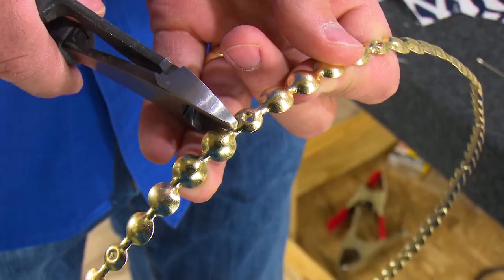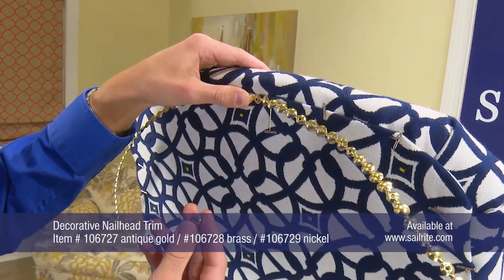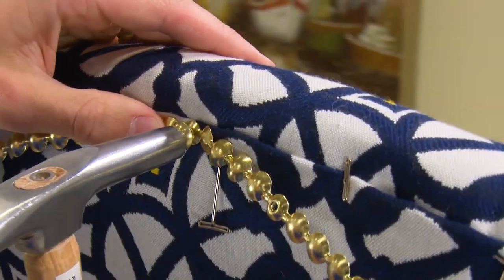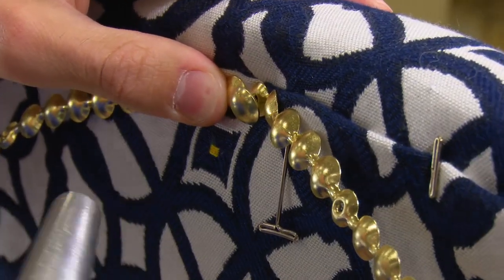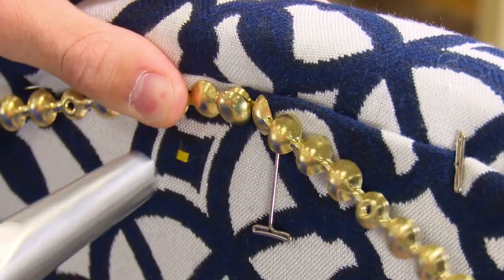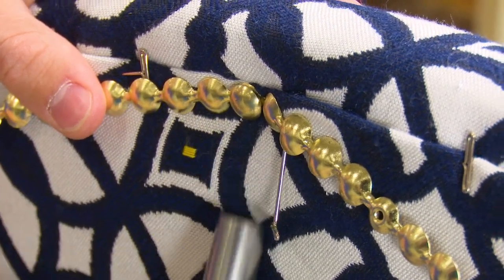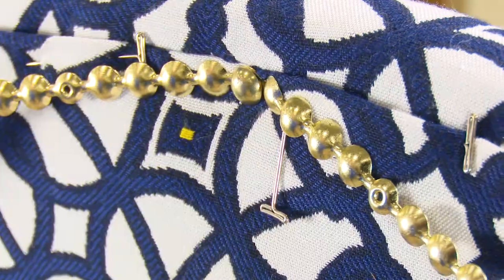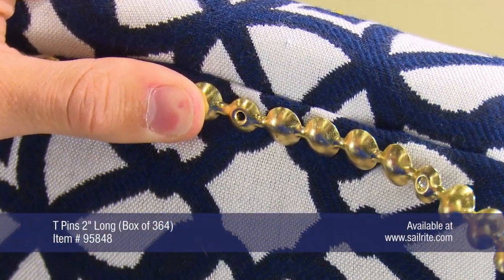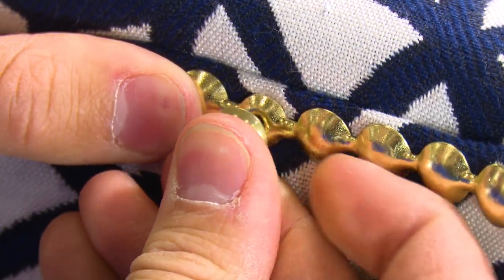Now that the panel is pinned in place, we're ready to use the decorative nail head trim. It's easy to cut with wire cutters. We'll start at the center at the top of the chair. The strip is centered on the chair with equal lengths left and right of center. Use the included nail heads and hammer them in the pre-spaced holes. The nail heads match the trim and it almost blends in completely for a great look. As we move to the next opening, we will remove any T-pins that are in the way, holding the fabric in place and securing the next nail head.